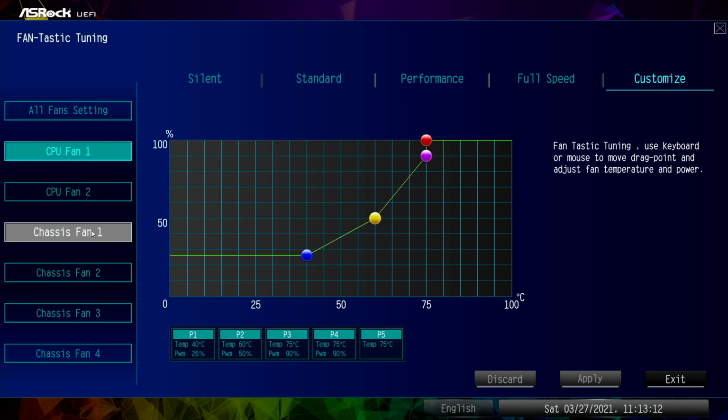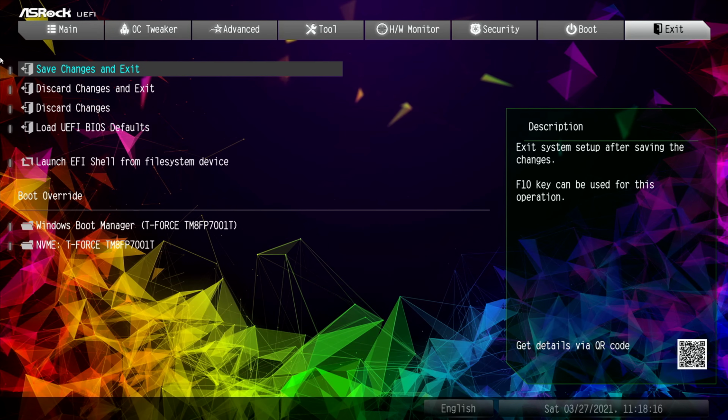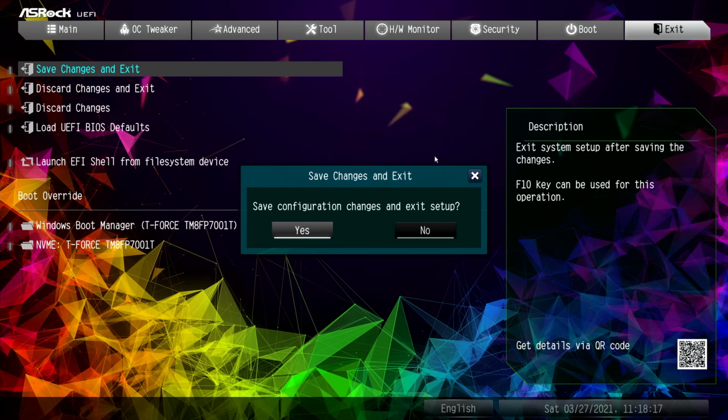Looking at our other fans, so for example there's chassis fan 1, because it's in DC mode it has to run at a slightly higher base speed, but that's the actual fan curve that it's going to run on. Okay, so that's all the changes I want to make on the BIOS. To save our settings, we need to click Exit, Save Changes and Exit, and Yes. And then the PC will boot back into Windows.